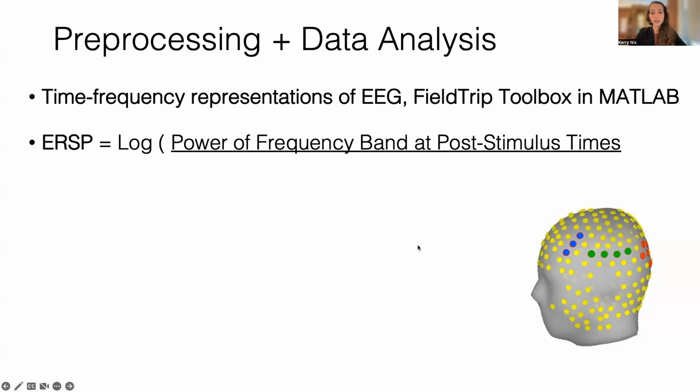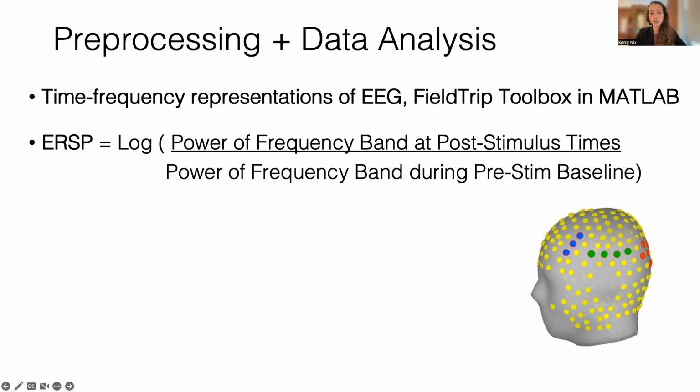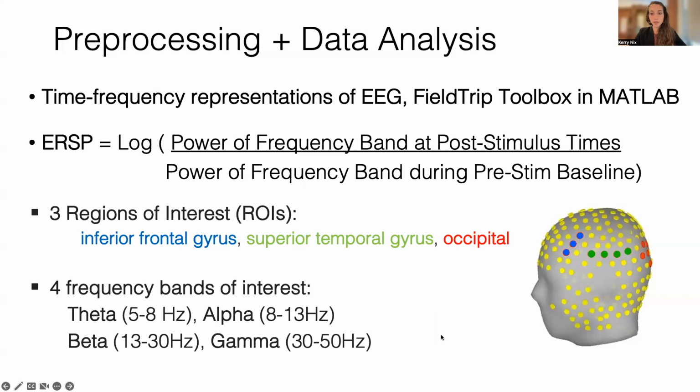And then we log transformed this average power spectra and subtracted out the log of baseline power from the task power to generate the ERSP, which is the log of the ratio between task and baseline power. Once the ERSP was calculated for each electrode, frequency bin, and time point, we reduced the data to focus on specific components of interest as follows.